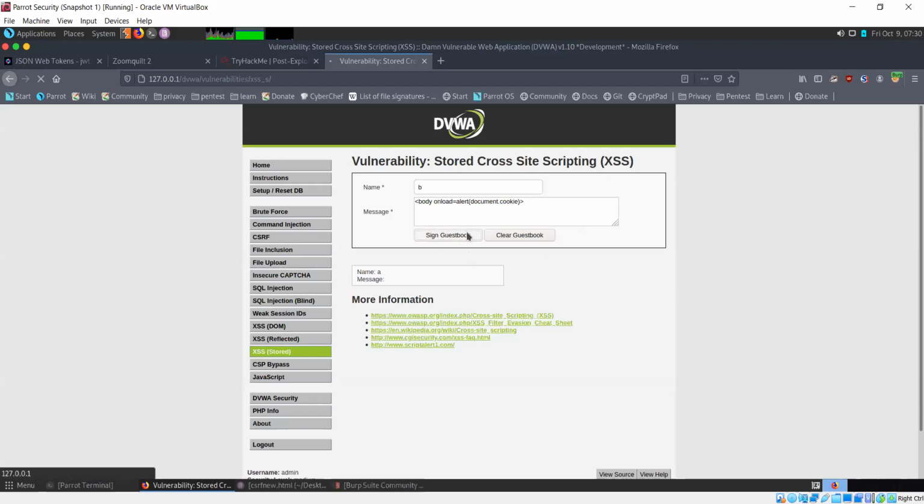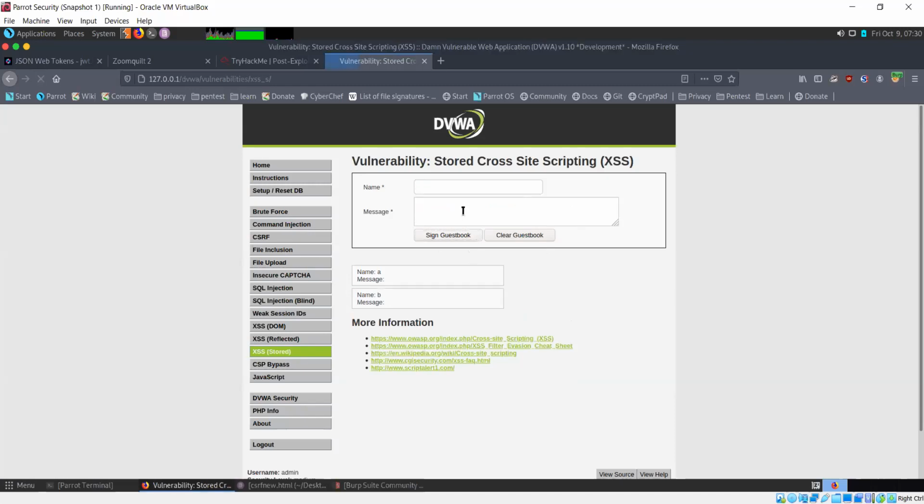Let's try if this works. No, this is not going to work because they have applied a lot of checks on this message part. So we only need to target this. So try to think about what other method we might use for that. And I'm going to, of course, discuss that as a first topic in tomorrow's session. So that's it for today.